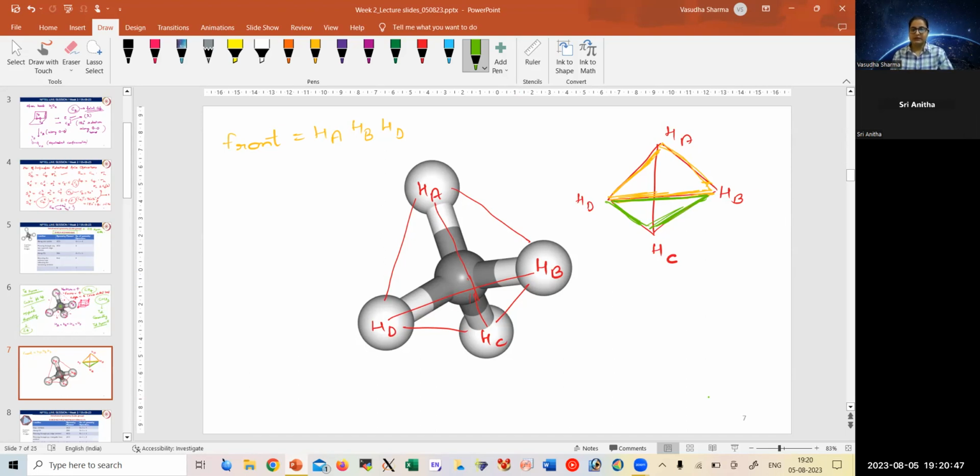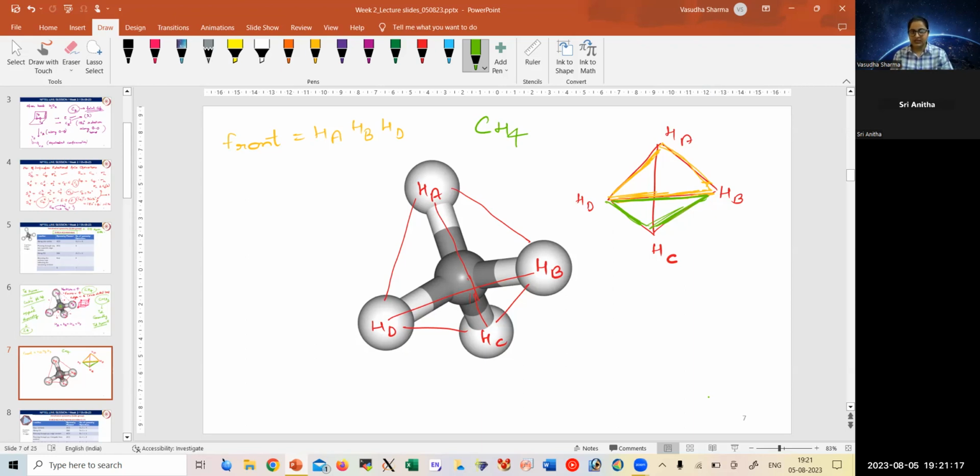Here I am explaining a tetrahedral symmetry, where I just said that it comprises 4 vertices, which I have highlighted as Ha, Hb. It's a CH4 molecule, that is methane. For representation, I am giving Ha, Hb, Hc, and Hd. Now, if you see, the vertices are 4, which are nothing but your atoms. So you can consider one vertex on each atom. And here I am now explaining the faces.